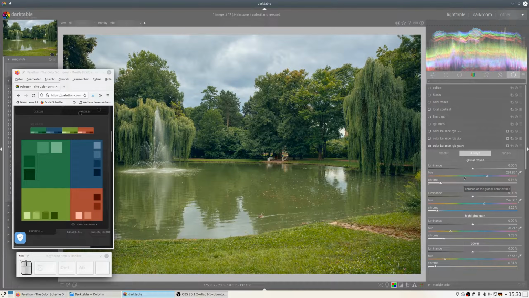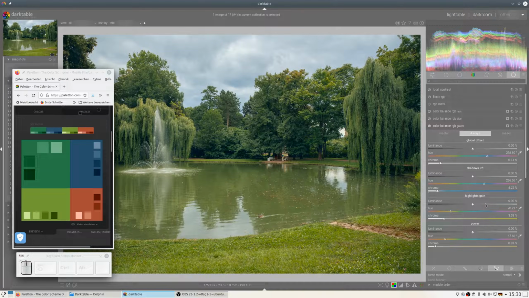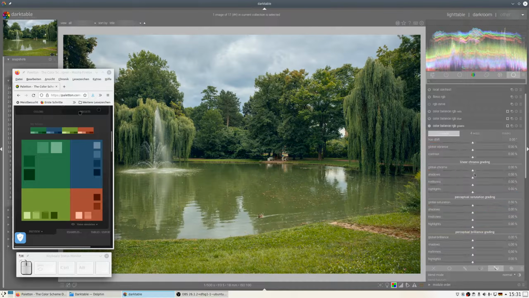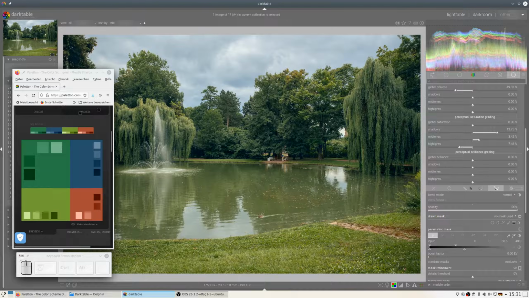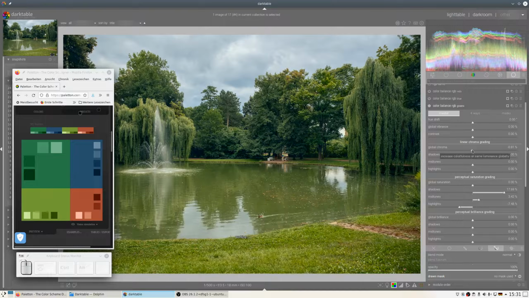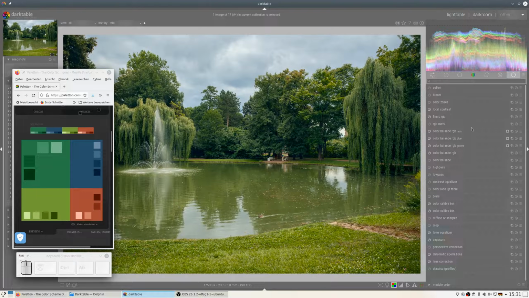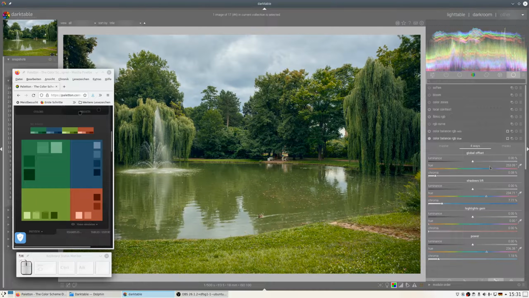Let's go to the greens. I would like to add a tiny bit of luminance to the highlights of the greens. Remove the power there. Maybe go to the master tab, remove the global chroma, but add that saturation. No, that's too much removing. No, let's leave it back. Maybe something like that, because the greens are much important in our photo. So that looks nice.